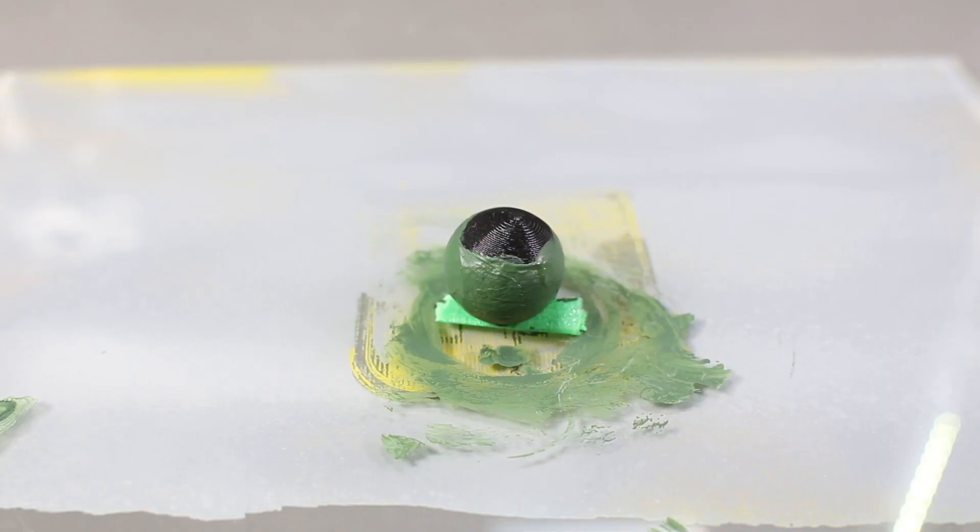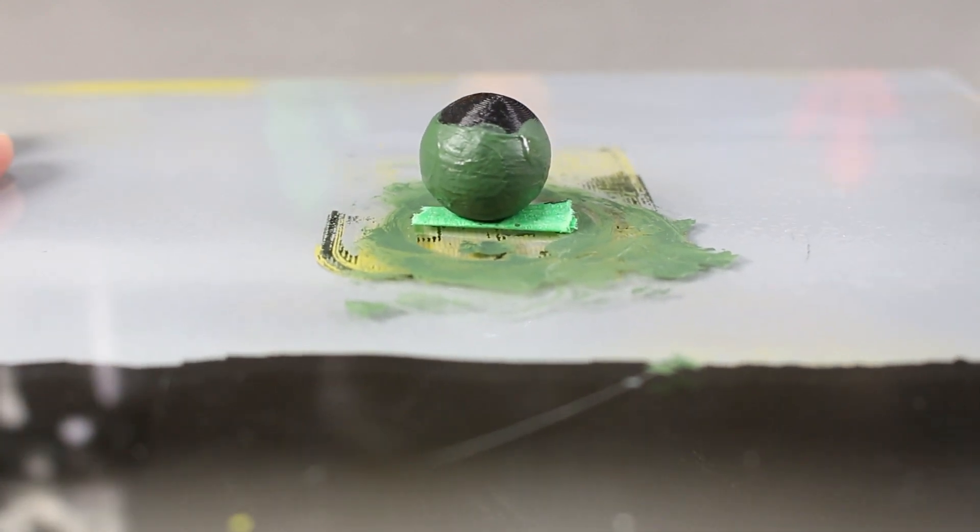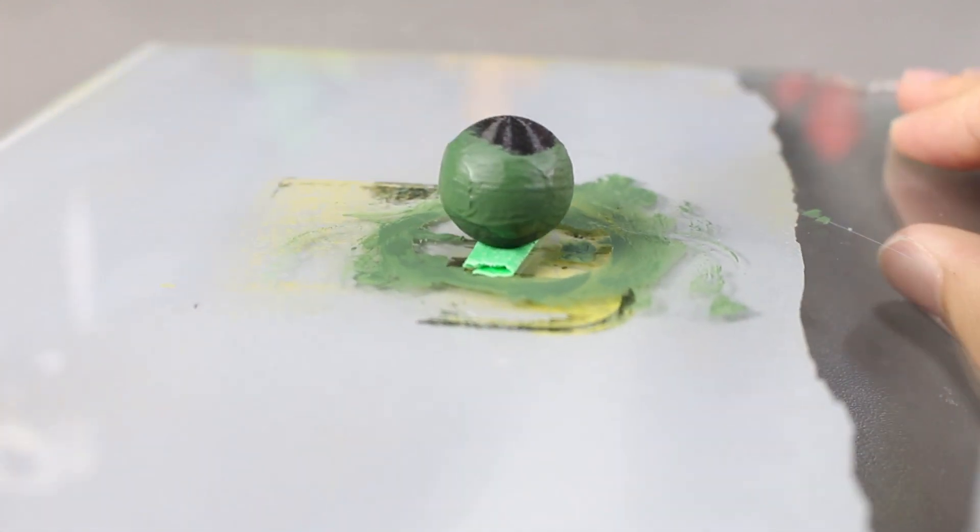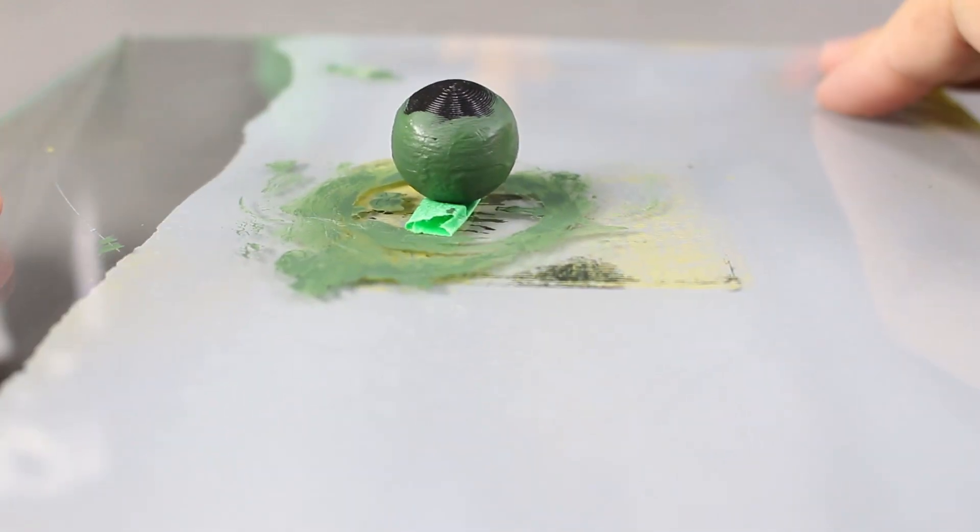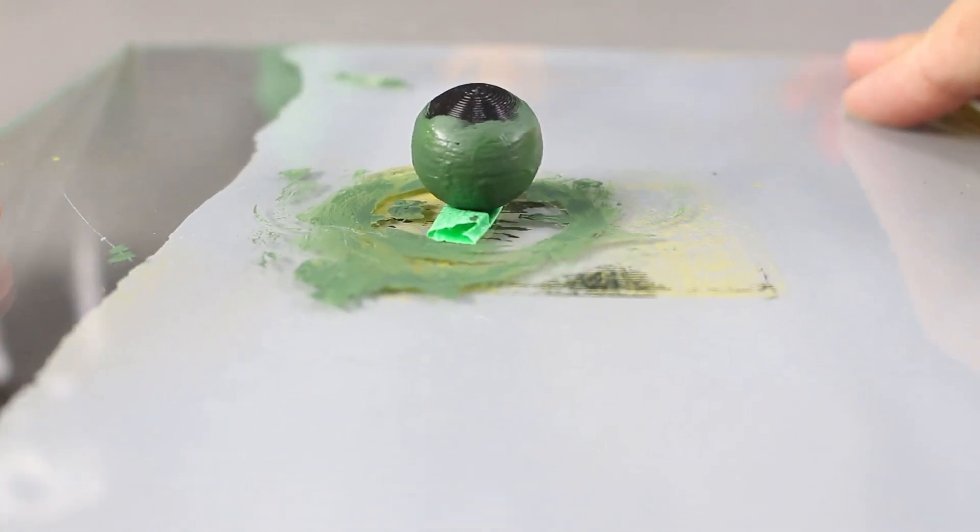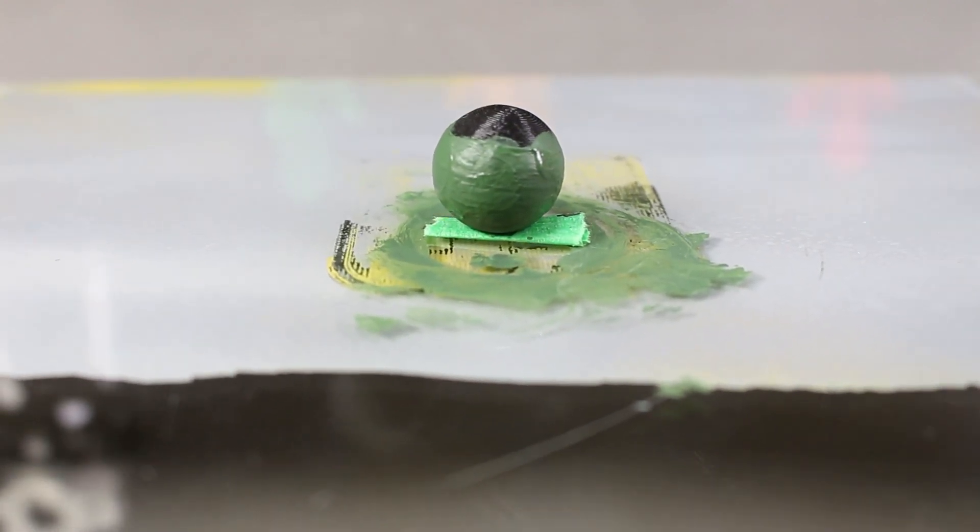Now that it is dry, before I spray it down with a coat of acrylic paint, let's take a look at it. We can barely see the gap now. It does look like the liquid green stuff covered it up and filled in that large gap. But there is a little faint line that you can tell.